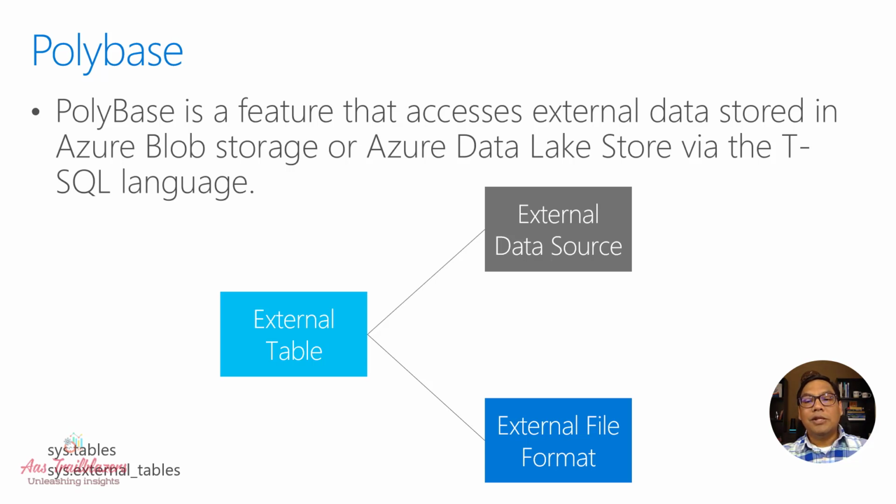Before we create an external table, we first need to create an external data source which encapsulates data source location details as well as the credentials to connect to it. We also need to create an external file format which defines the format and the structure or actual layout of the data from the data source, like CSV, Parquet types of file, etc. And we will go through some practical examples later in this video.